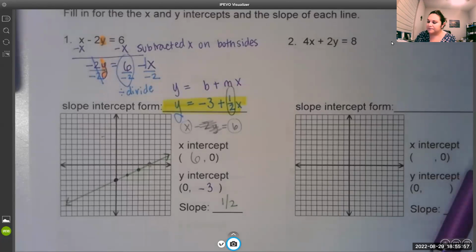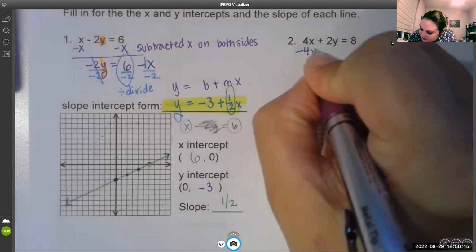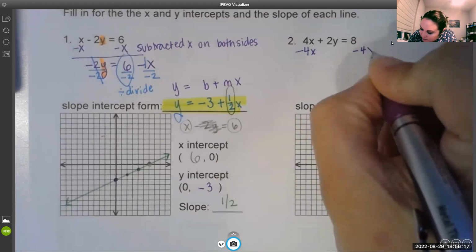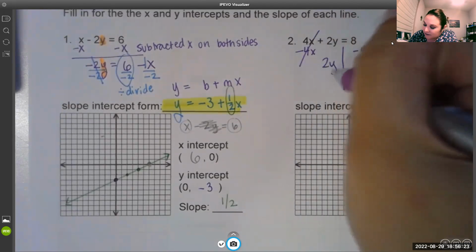So that's it. Number 1, I'm going to do, like I said, 6 of them with you, ask you little questions along the way, and then hopefully you can finish this, turn it in before you go. So the first step of this one is I would subtract 4x from both sides of that equal sign right there. It would cancel this, and then I still have the positive 2.